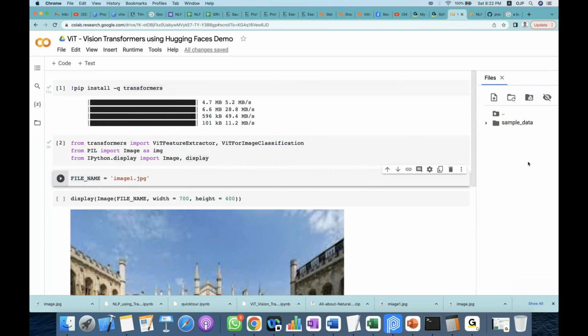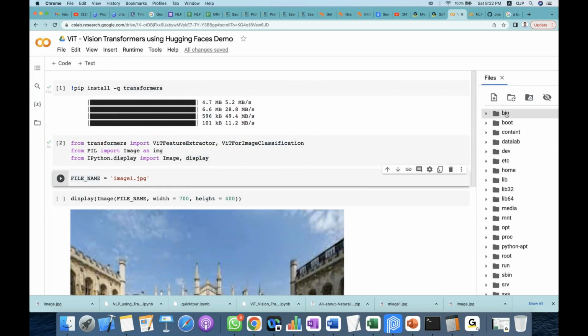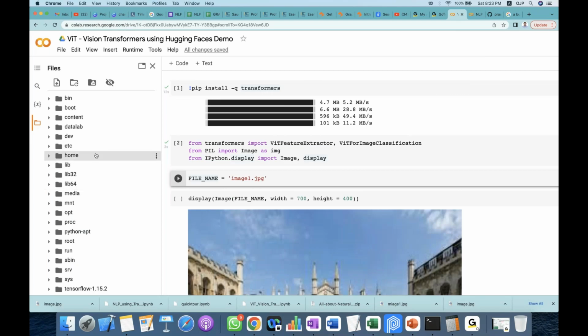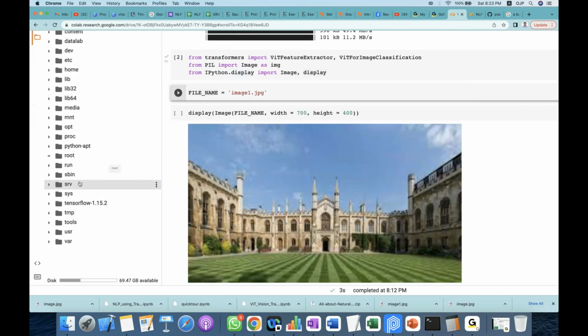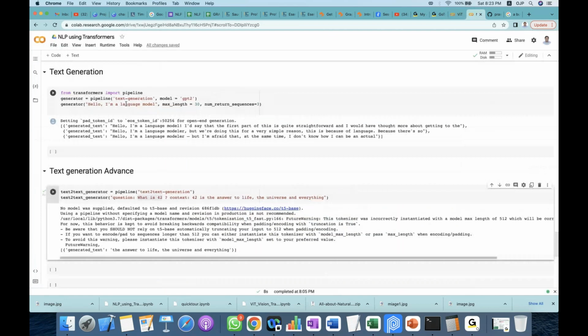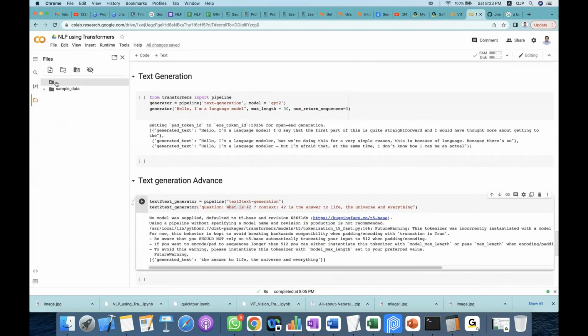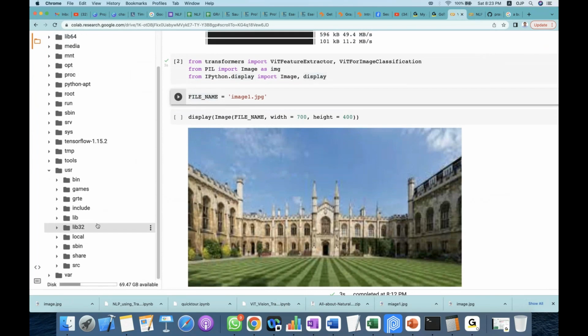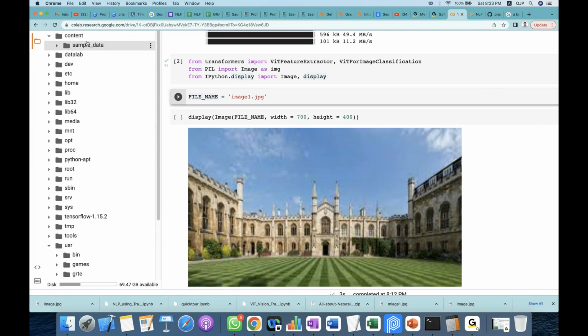So here it has opened. Let me move this content to the desktop.